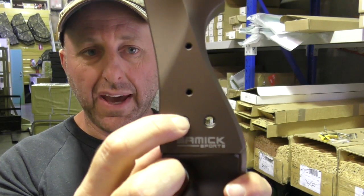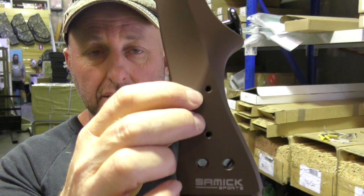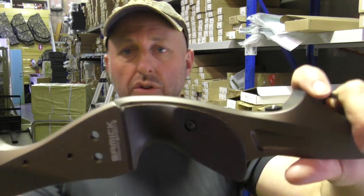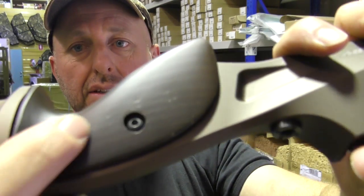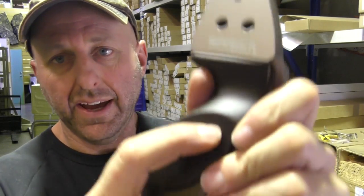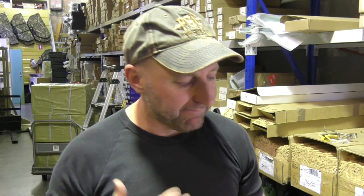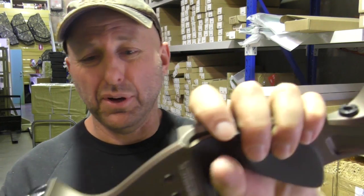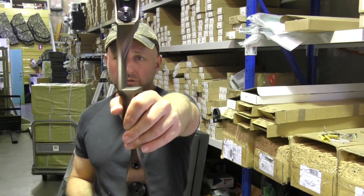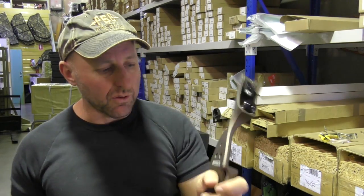Plunger button goes at the back. If you're using a wrap-on arrow rest, it would bolt on the front. Sights bolt on here. This is a 17-inch riser with a wood grip. Now you'll notice some marks just there on the grip, and on the back around the edges you'll see it's a little bit rough. Does it take away from the look of the bow? Not really. I think it's quite nice looking. The grip is very, very comfortable. You can see my knuckles are in the correct position straight off, 45 degrees.